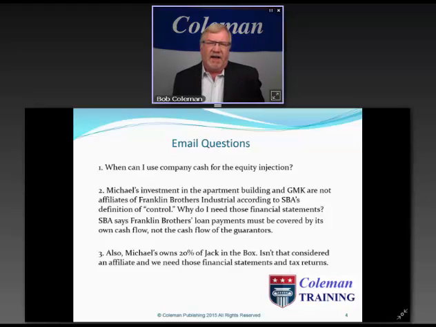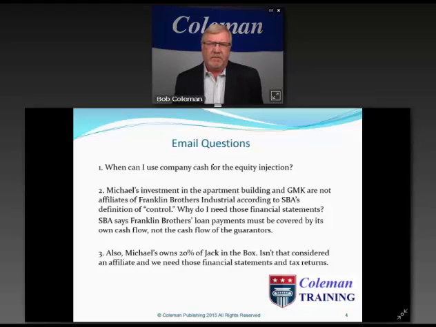Nathaniel, number 1, I got a call from someone, and they said, Bob, I'm confused. We were talking about Michael, and he's getting the $150,000 down payment from a sale of the cabin up in the mountains. Why can't we just take the $150,000 out of the company's checking account and use that as the down payment? Well, first of all, I have to determine whether or not the withdrawal of that cash from the business for equity injection is going to affect the business's needed working capital. And usually the underwriter determines that.